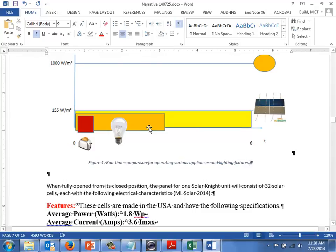And we could also put the LEDs out here, since it's running longer. Just put a laptop on there. So I'll put that in there. Add LED. Add laptop. I like that one.